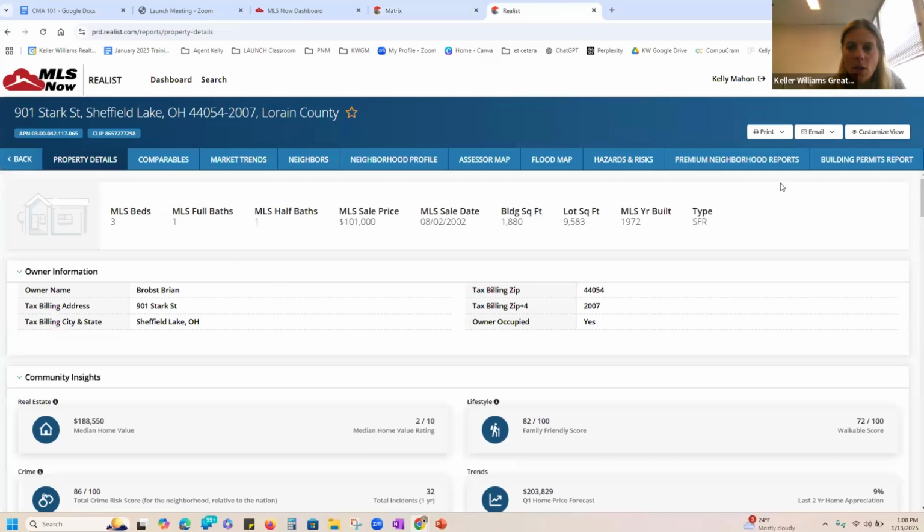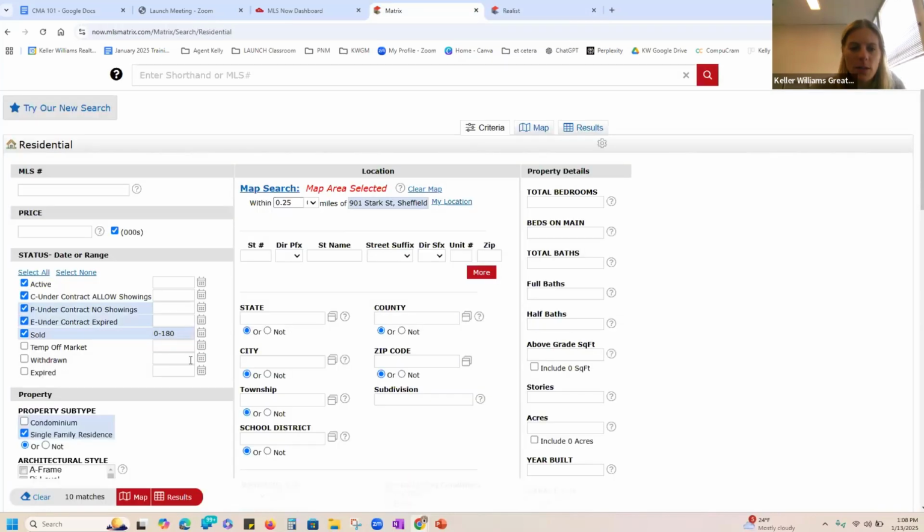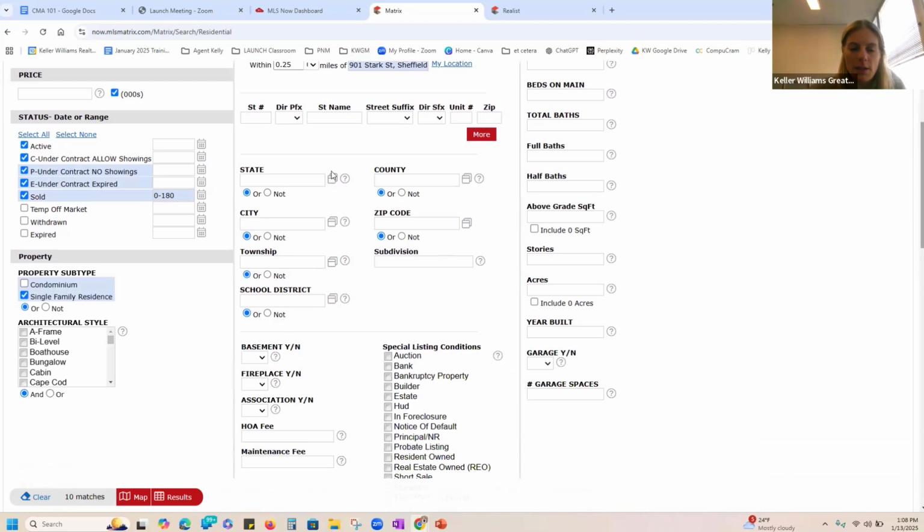Then down here, the architectural style of the home. Since we already have 10 matches, we're going to see if we can get that to around 6 matches.